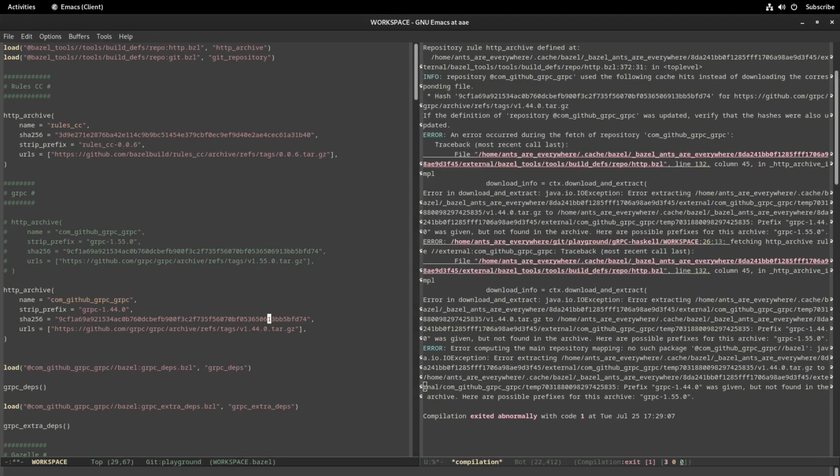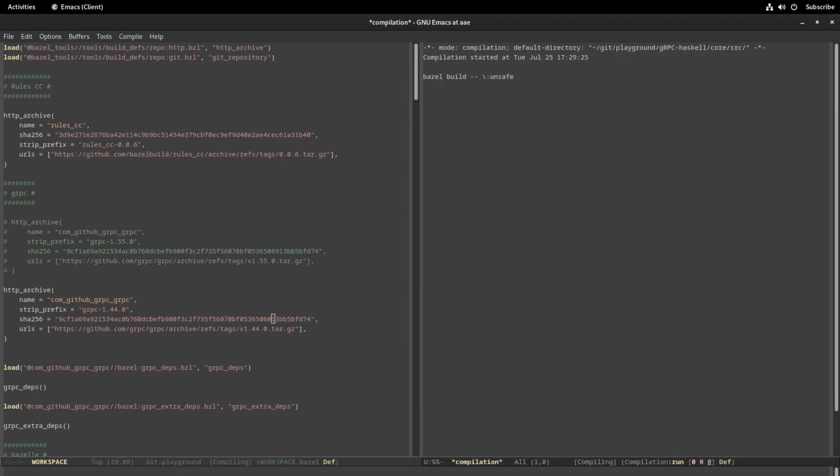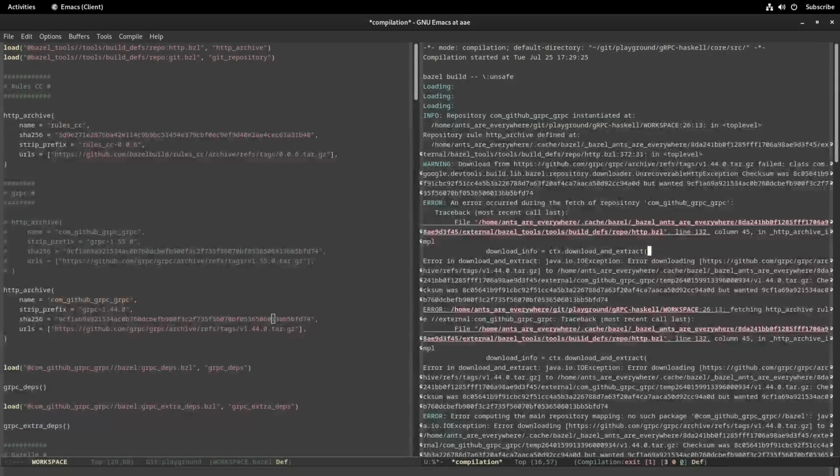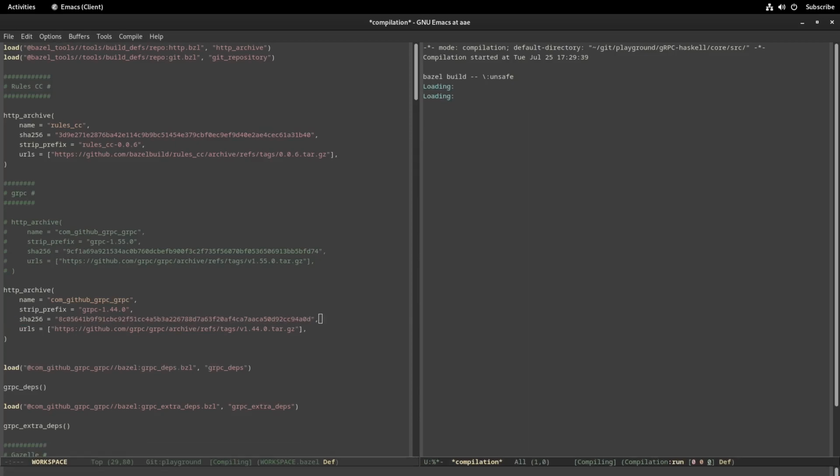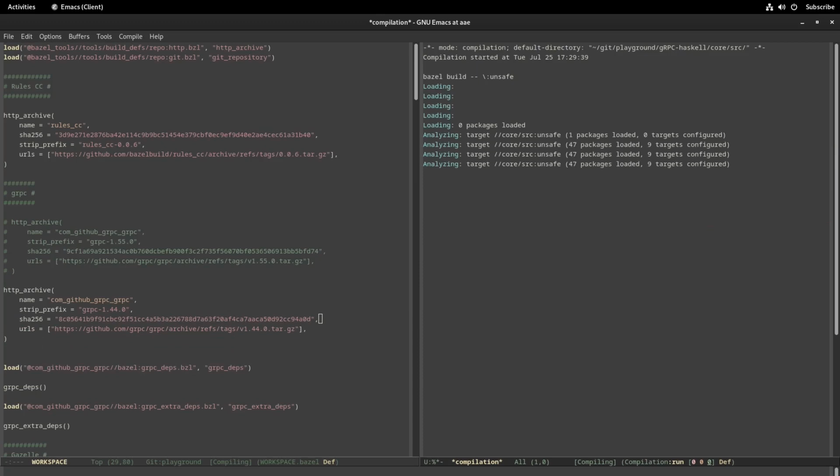Oh, it's looking up the SHA and finding version 5. So let's grab the right SHA. And presumably we'll have to rebuild everything from scratch.